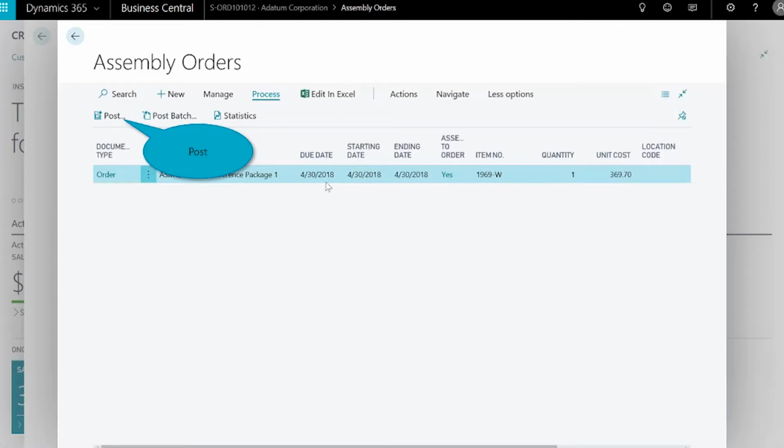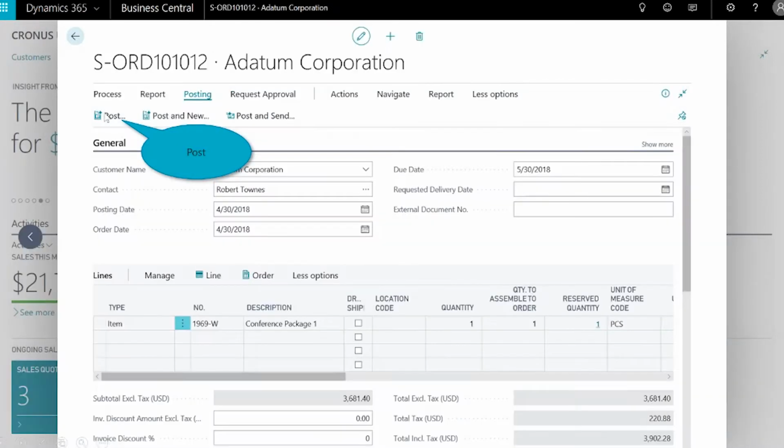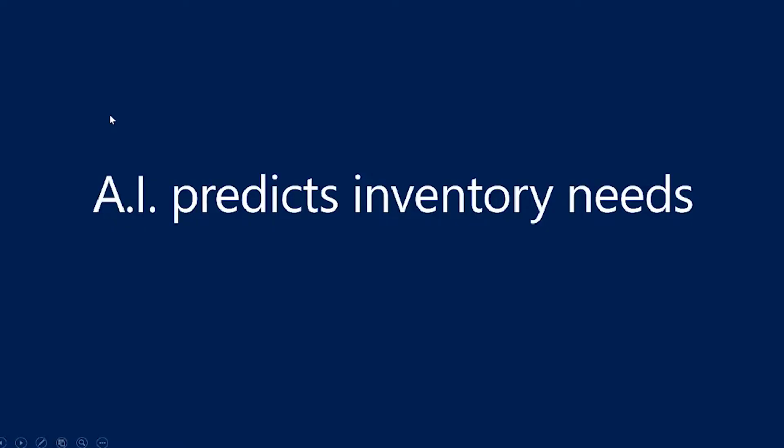By posting this assembly order, this will place the kit into inventory, and once that's complete, we can use that to complete the sales order. So assuming that's been posted and assembled, I'm back here in the sales order, and I go ahead and post.